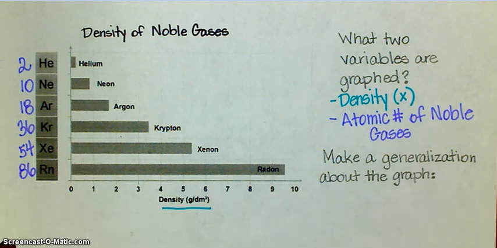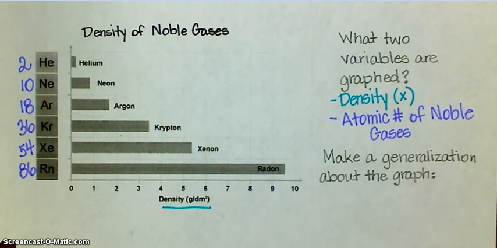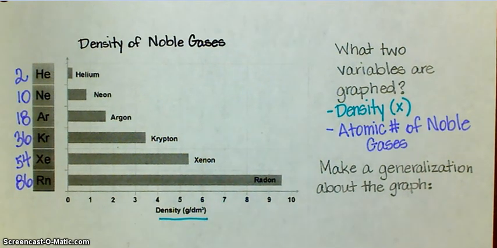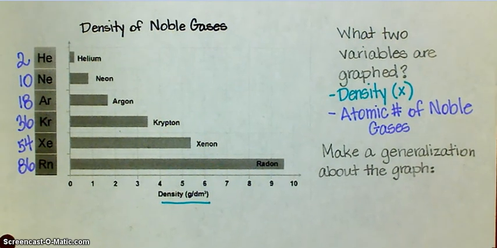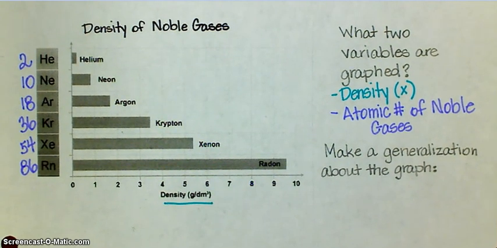Well, what do I mean? Well, let's go back and talk about what we saw with lithium, sodium, potassium, and rubidium when we watched those videos. A generalization that can be made is that as you move down column 1, the reactions got more violent. That's, in general, a true statement, okay?